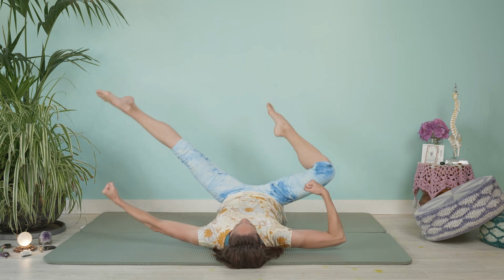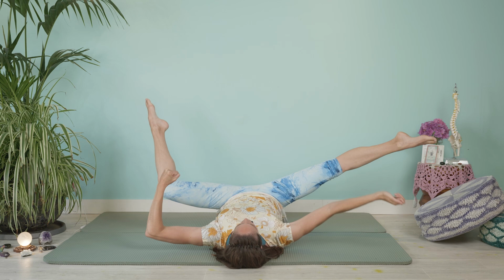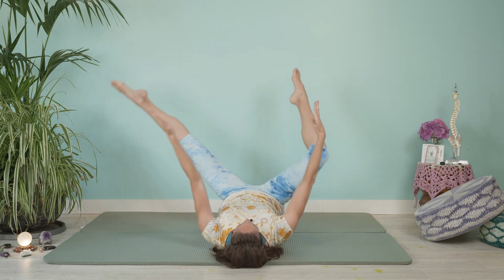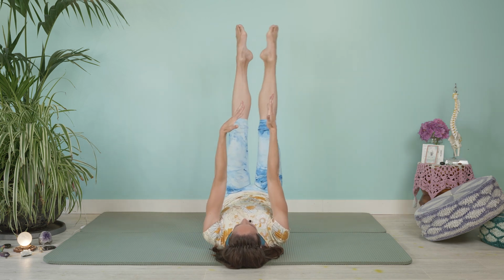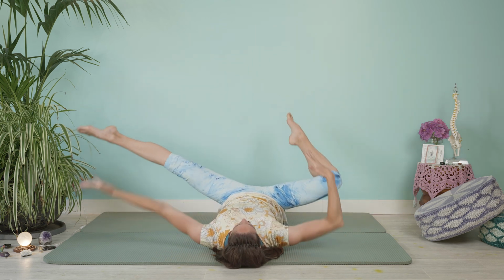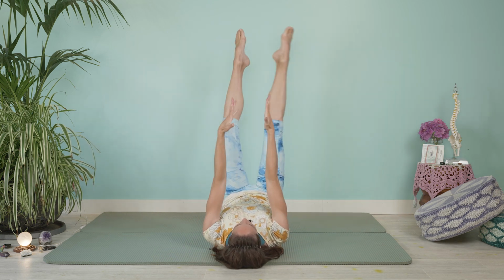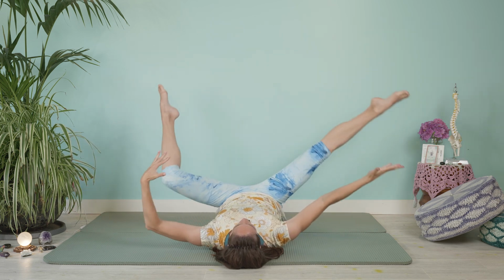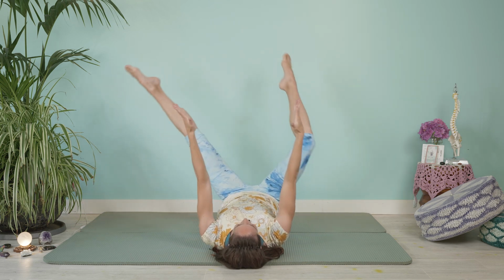And it really is this pull. Add the arms. Let the arms do the same thing. It's almost like a bow and arrow. Pull, reach, pull, reach. It adds a bit of balance. Ooh, wobbliness, which is fabulous for actually balancing. And reach, and open, and close. One more each, and open, and close, and open, and close.